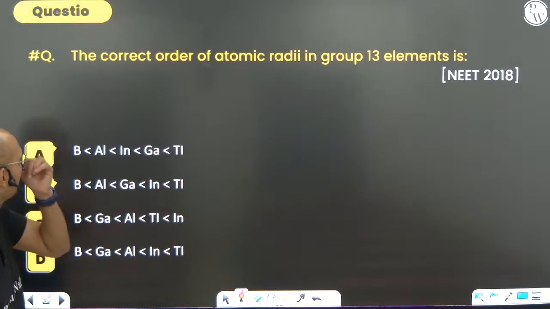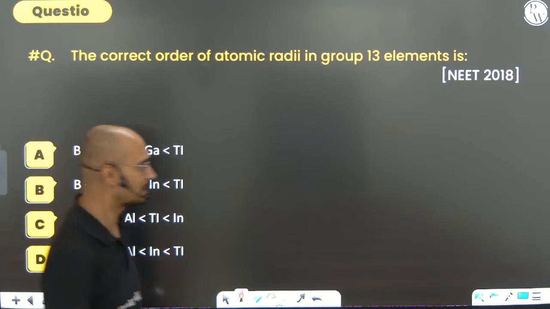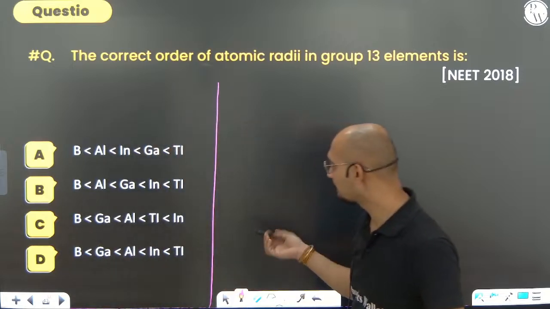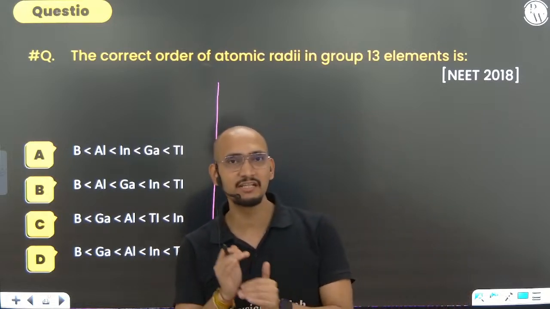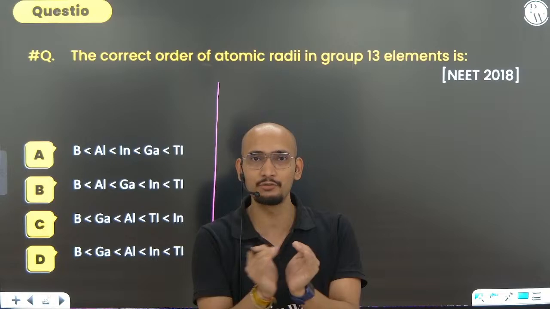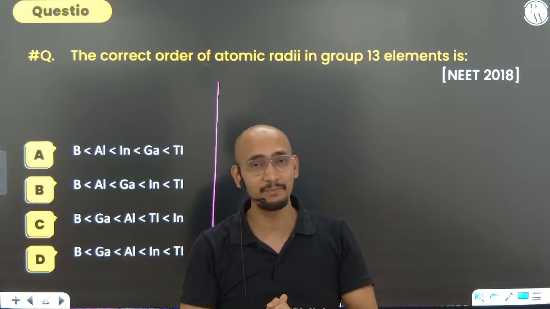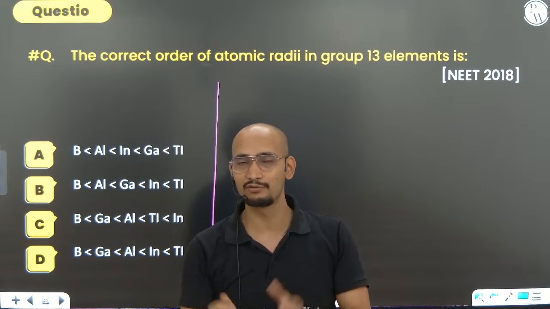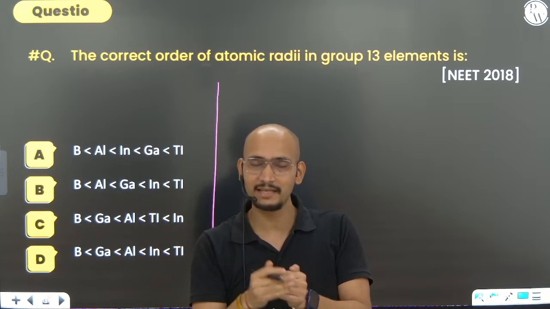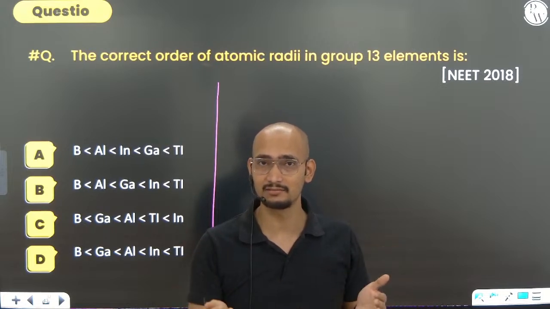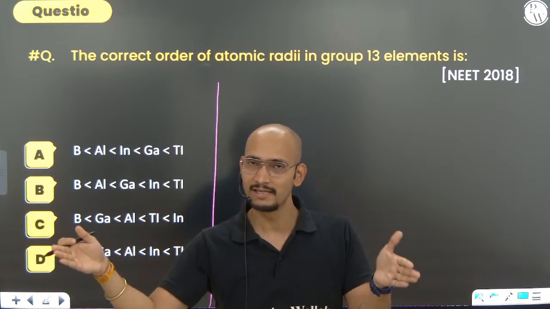Next, we are going to talk about the correct order of atomic radii in group 13 elements. See, always remember, there are a few things we have to keep in mind. Because of the poor shielding of d and f, since s and p shield very well because they penetrate the nucleus well and are close to the nucleus, they can shield the outer electron better. But d and f have a very bad screening effect. So they do not screen the outer electron so well. Therefore there is an effect called scandide contraction. That is nothing but the scandium family, from scandium to zinc. It is all the scandide family.